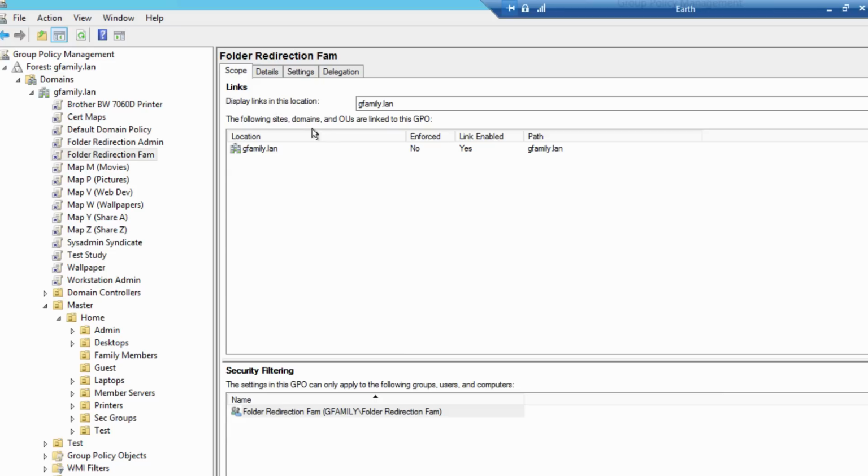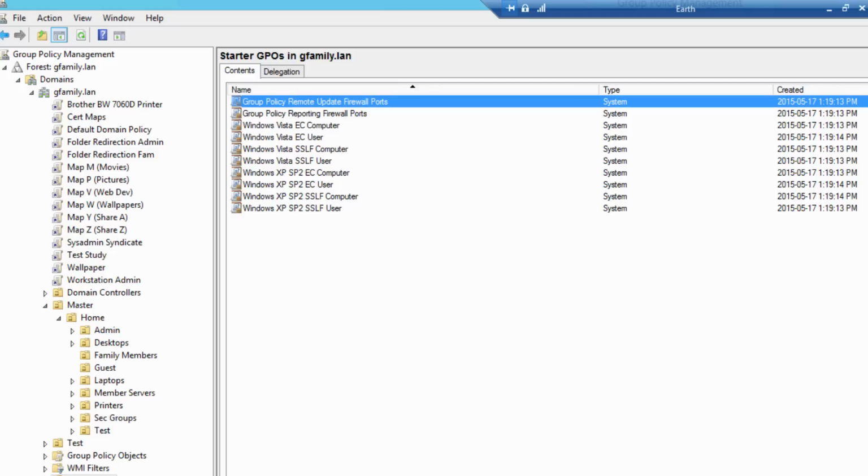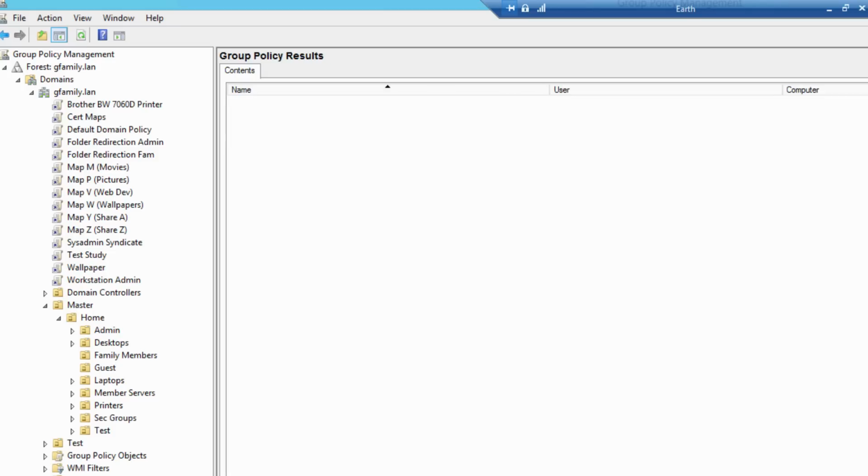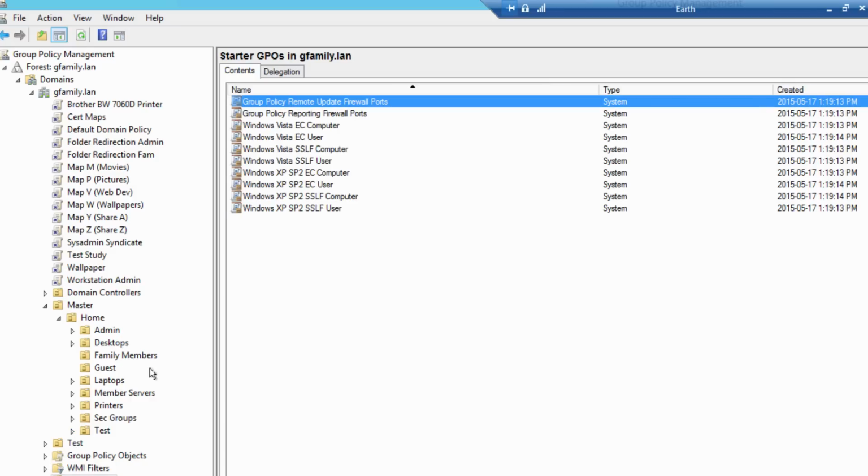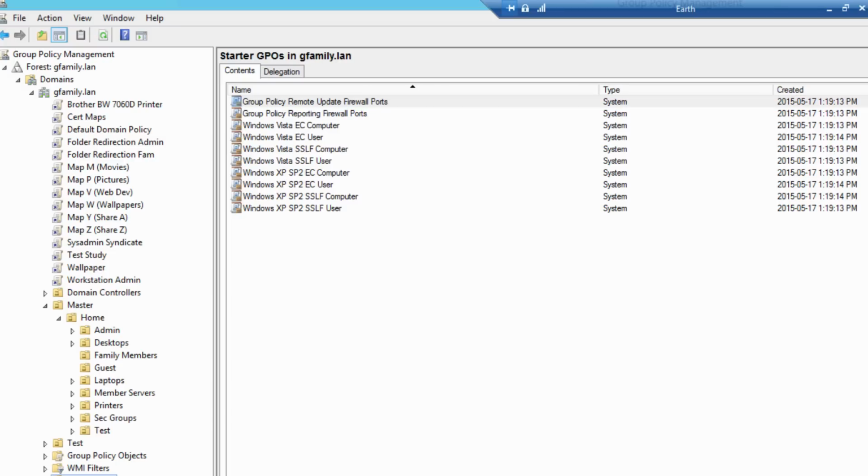There's other things too, like starter GPOs that I didn't talk about, group policy modeling, results. I can go over that in a future lesson, but essentially I'll just give you a rundown. Starter GPOs are like GPOs you can use to pre-create GPO settings that you use again and again. You're probably not going to use them unless you're in a super big enterprise environment. The other thing to look at is the sites tab.